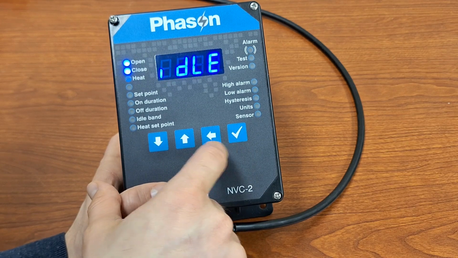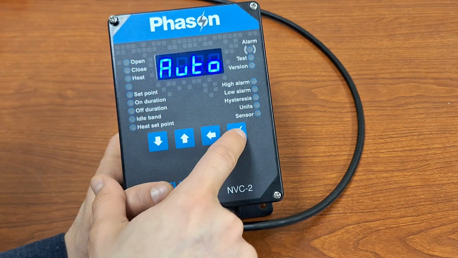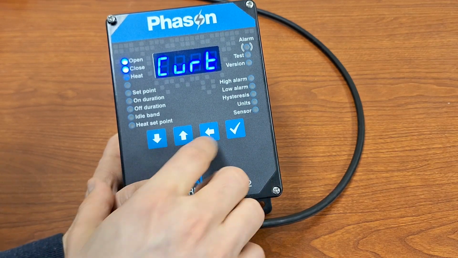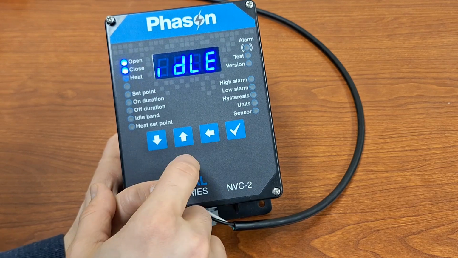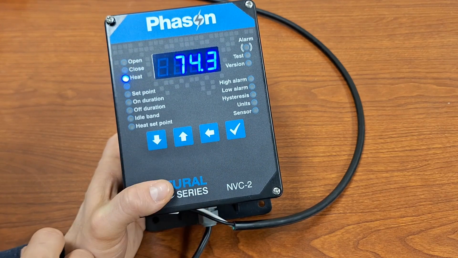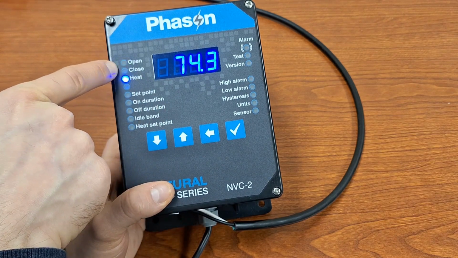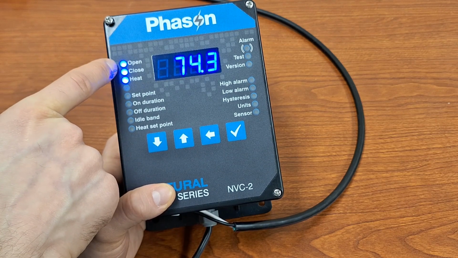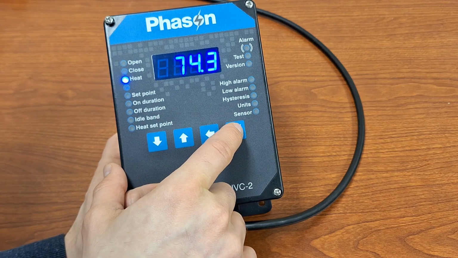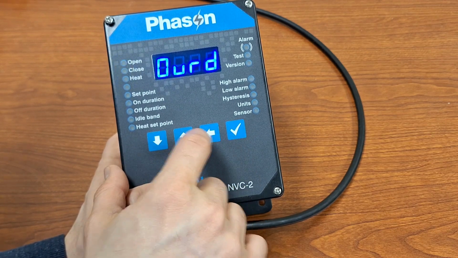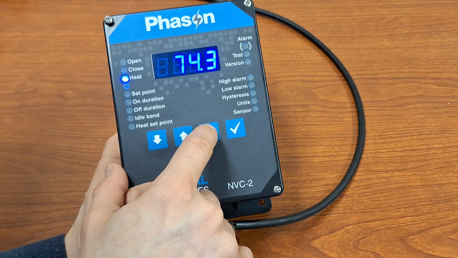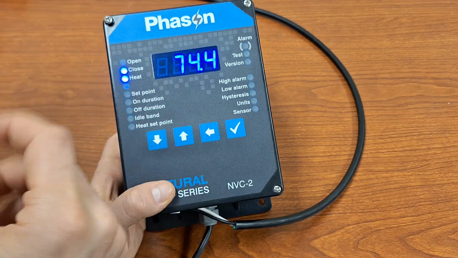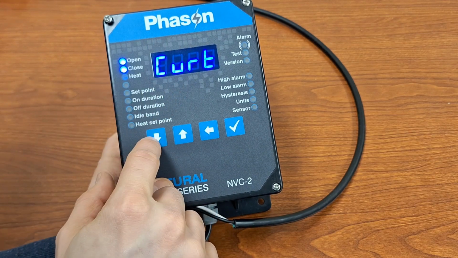And we'll just make sure that we switch into auto mode and then save that so that we are back into automatic mode. If we would stay in override, if we go back to the main menu, you can see here our LEDs are flashing because we are in override mode. So if you ever see that your LEDs are flashing, you've accidentally left yourself in override mode. We'll turn it back to auto. There we can see when it's in auto, now it's just doing its thing according to the temperature. So that was our curtain overrides.